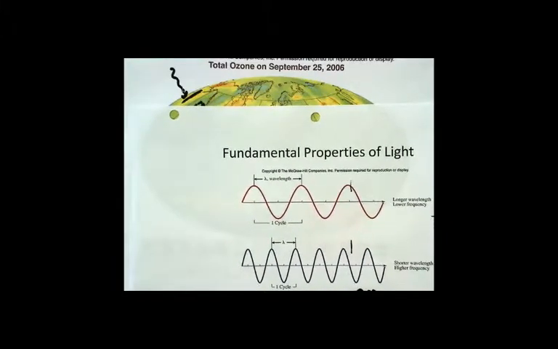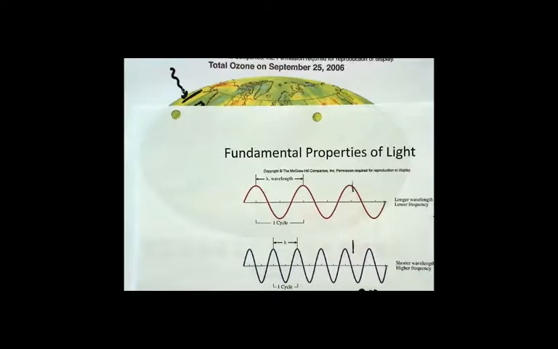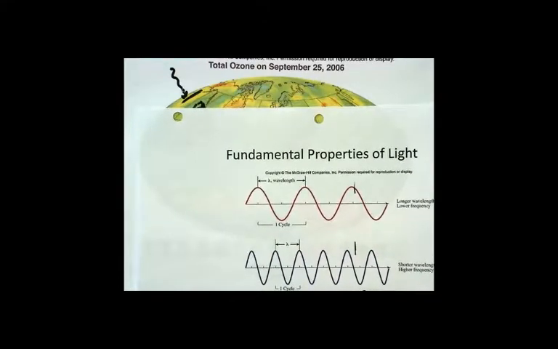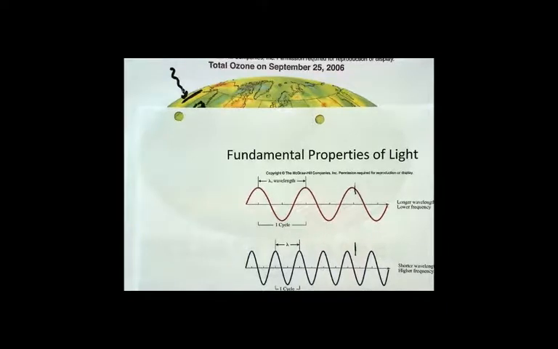Light is described in terms of waves. The reason we use waves to describe light is because waves exist in many different places in the natural world, and mathematicians have developed mathematical models to describe the wave-like behavior of various substances, whether that be sound moving, water waves, or light in this case.